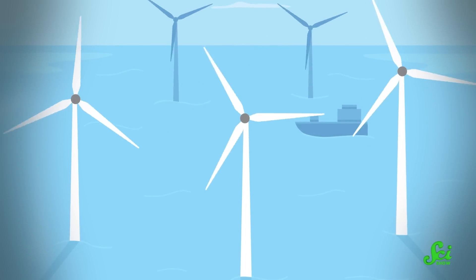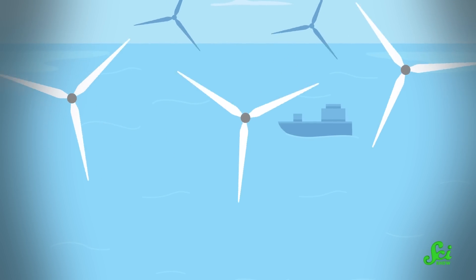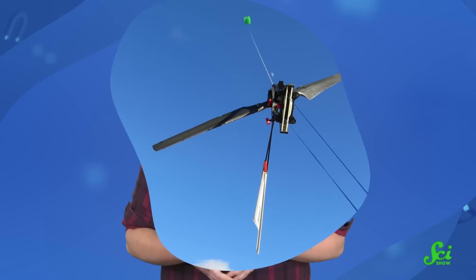Here's where we get to talk about airborne energy and why it could be clever — because you don't have to build an expensive, cumbersome tower if you don't have an expensive, cumbersome tower. There are ultimately two basic versions of airborne wind energy. The first is relatively straightforward: you just ditch the tower and put the turbines on a blimp, glider, or kite. A set of cables could be used to reel it in or out, with at least one cable also being used to send electricity down from the turbines to the ground.